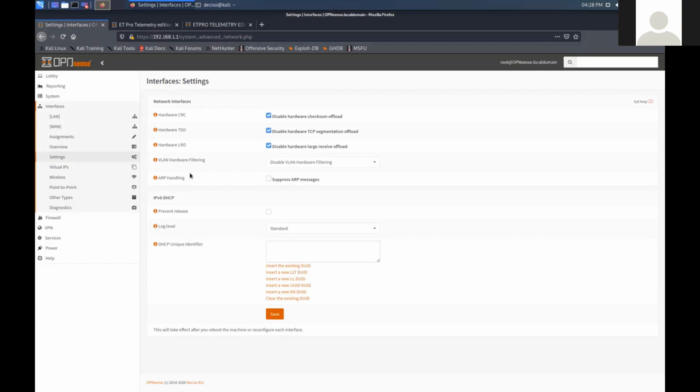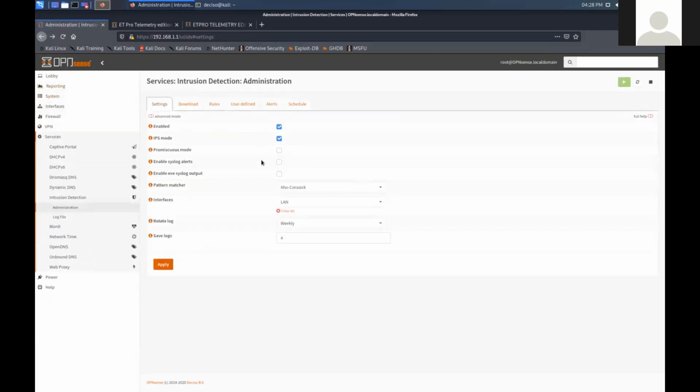So you have to disable all these offloading settings like we did here. There is no performance degradation here because Netmap is much faster than the normal behavior of the firewall. So instead of losing any performance, you're gaining. So don't worry, disable this if you did not do that before, and save it.